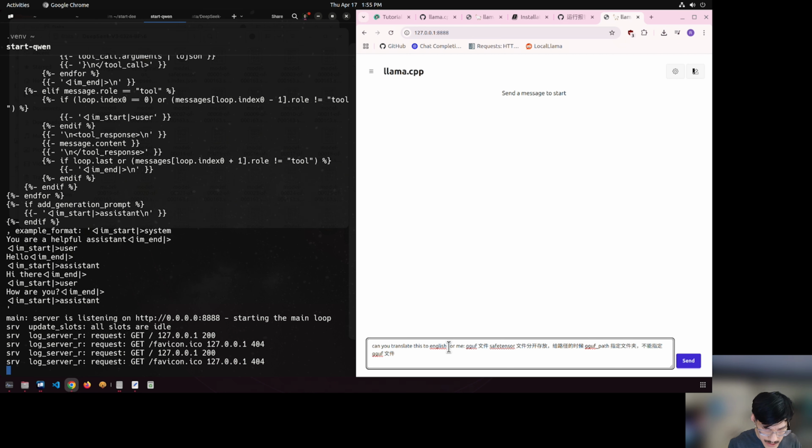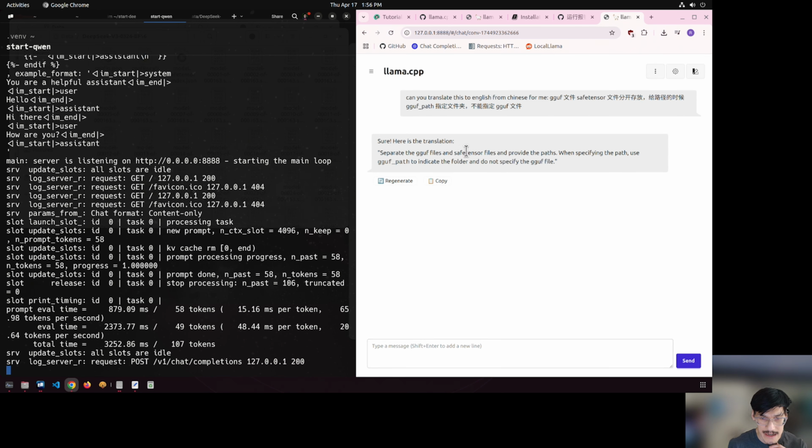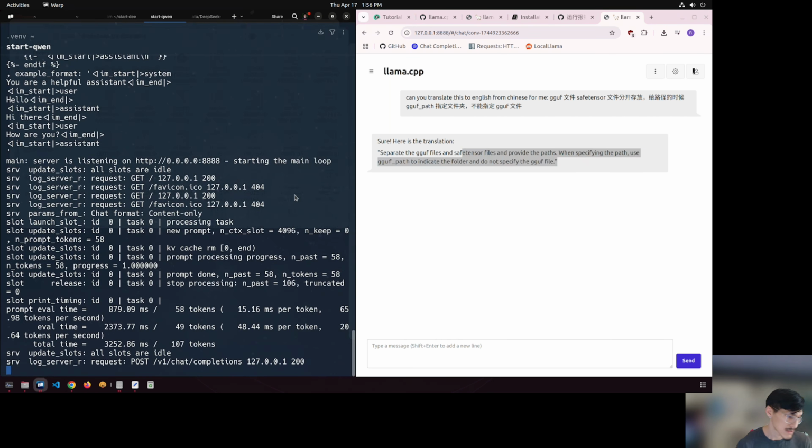So let's see. Separate the GGUF files and safetensors files and provide the paths. When specifying the path, use the GGUF path to indicate the folder and do not specify the GGUF file. Oh, okay. So that was a wrong script. Cool. Well, thank you, Qwen 7B.